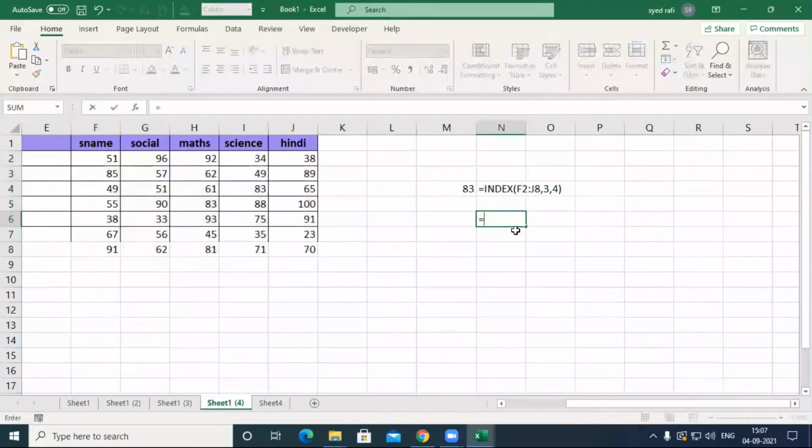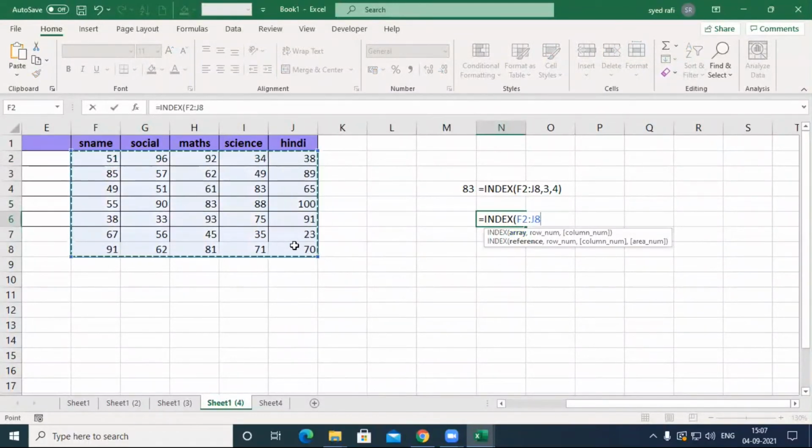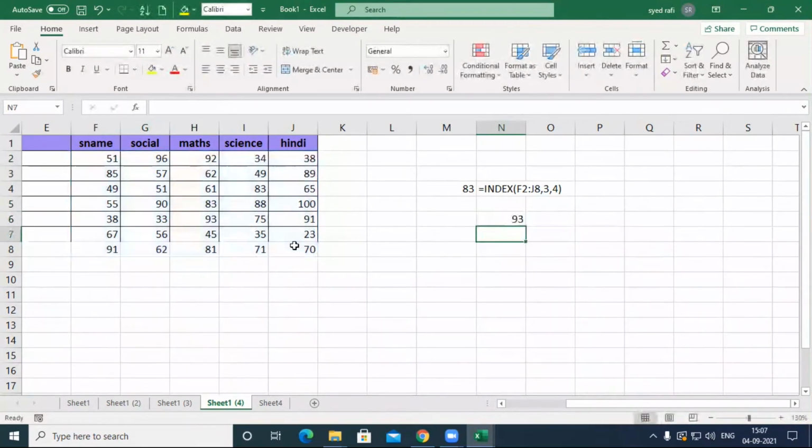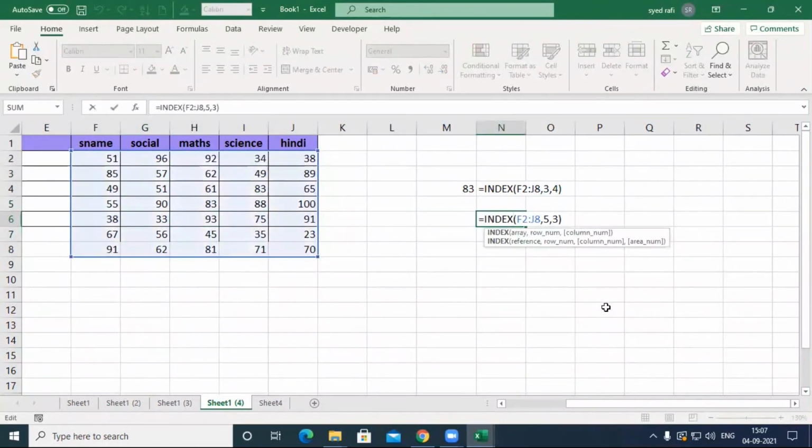Let's check equal to INDEX, table array, comma, 5, 3, 93. Then I get this answer. So I hope you can understand how the INDEX works.